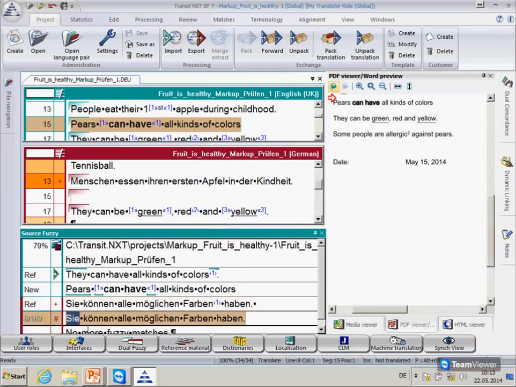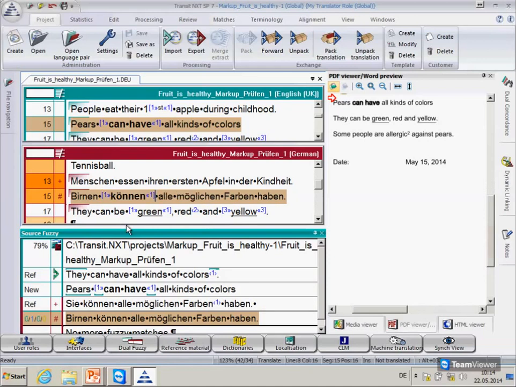Your text will change. And in German, take it over like you always do with Alt+Enter. And then put in your formatting here. It's the same method you can use. You just mark what you want to assign and just press the ID number, which is 1 here.